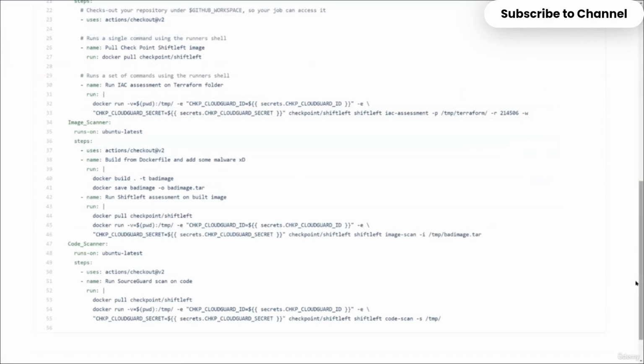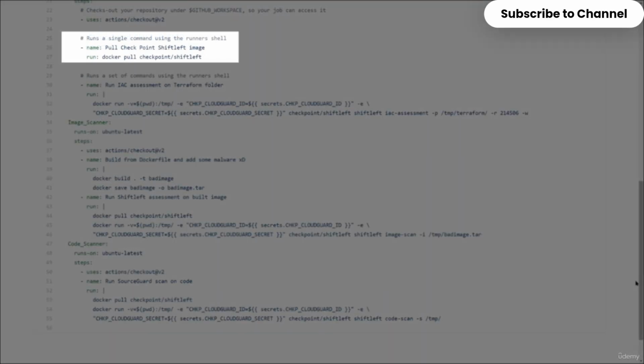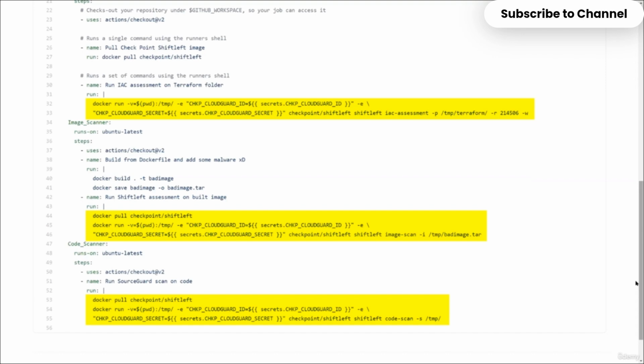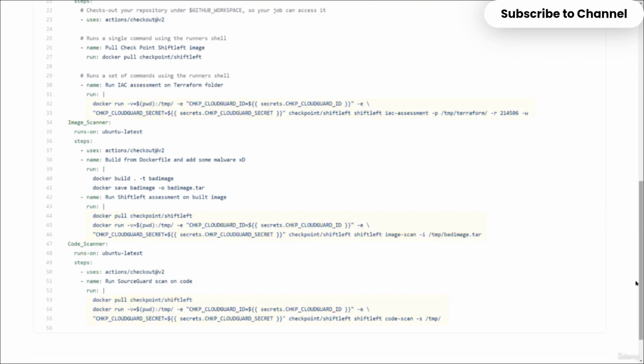In this case, we're running a containerized version of the Shift Left tool, which resides on Docker Hub. Upon any change to a repository asset, a full set of Shift Left inspections is initiated on all three blades. Note that you will also need to incorporate the API key and secret into the YML configuration file by using repository secrets.